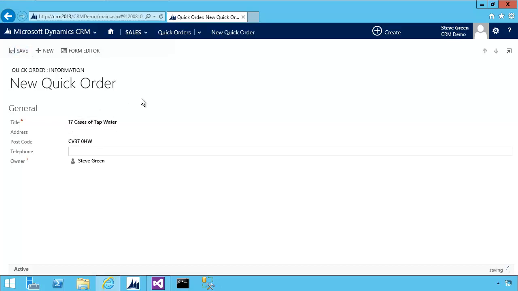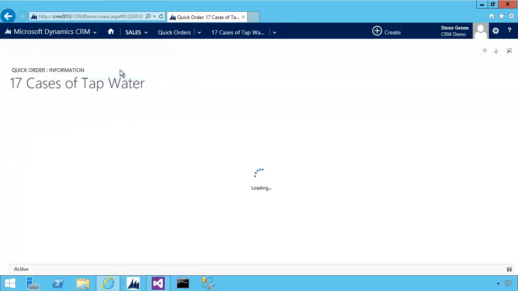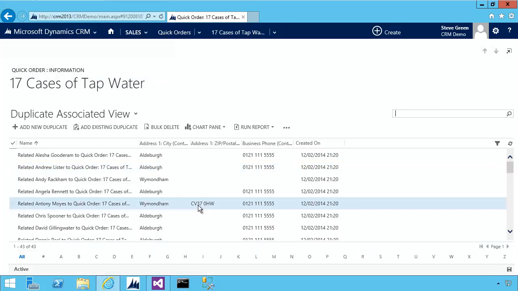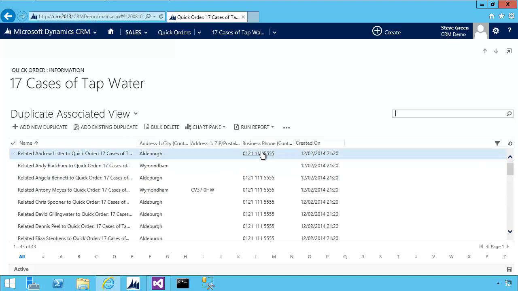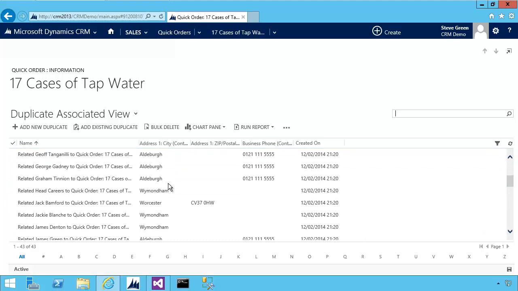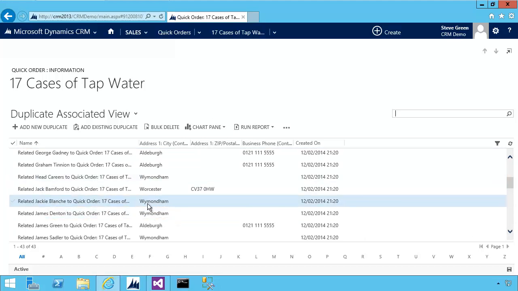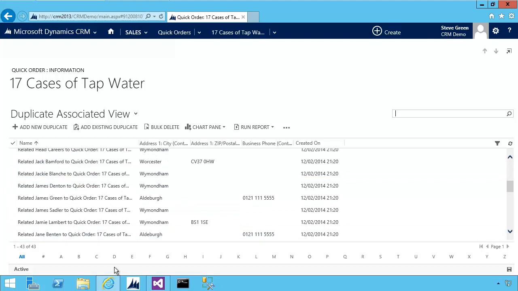If I save that, there'll be a small delay as I've just deployed this. So that has now found any CV37 0HW matches, any related cities, and also the phone number. Because there was a contact with that postcode that also had that phone number, it's then found all of those related with the phone number, which has also found additional cities. So you've got a mixture, including some with what looks like an unrelated city.